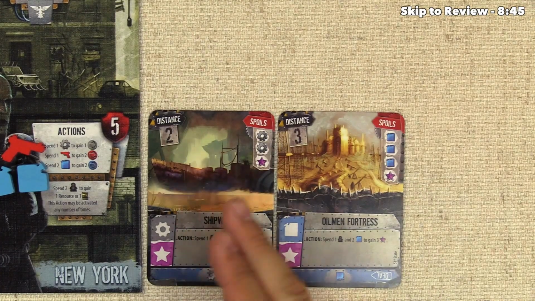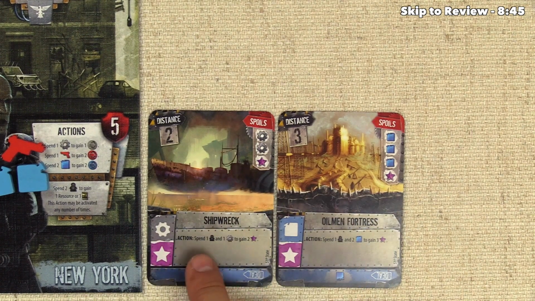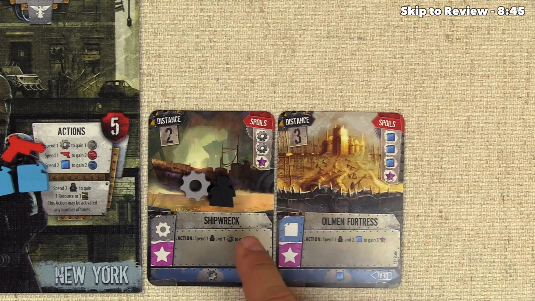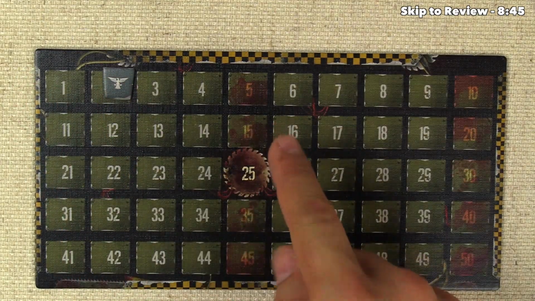For your transaction, you can also evaluate one of the cards that you've built that has an action on it. So this one right here says you can spend a person and a cog in order to get 2 victory points. So you would take the person and cog, put it on the card to show that you can't do it again on this turn, and then you're going to get those victory points. And then you log all victory points on this track right here.